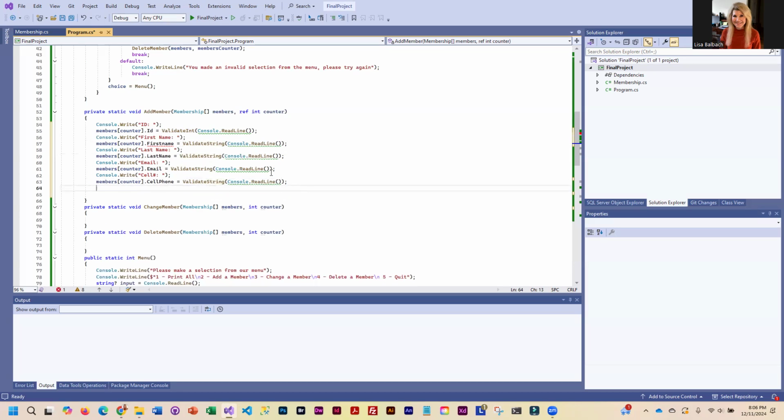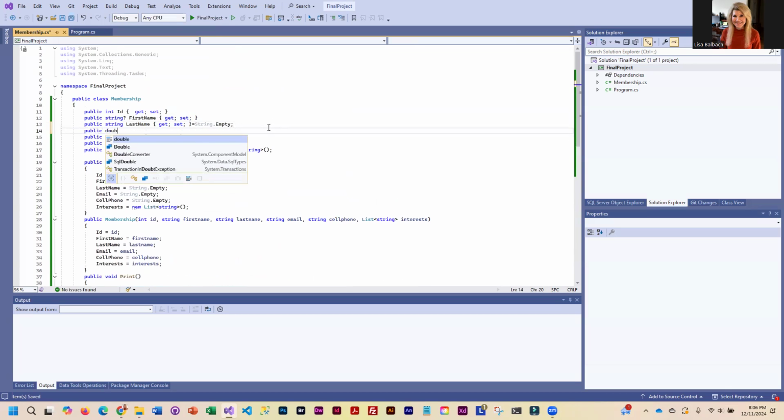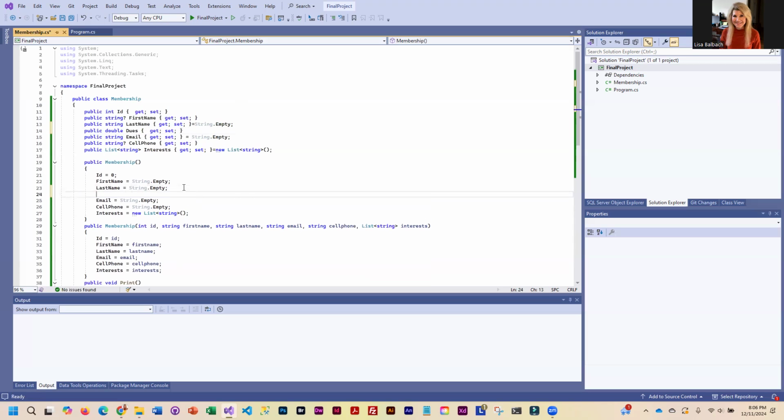And I just thought of actually another property I want to add. So I'm going to add dues to this because most memberships have dues. So I'm going to add it to this and add it to this.